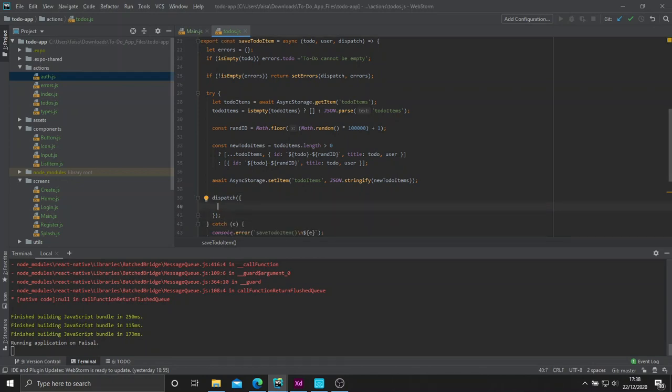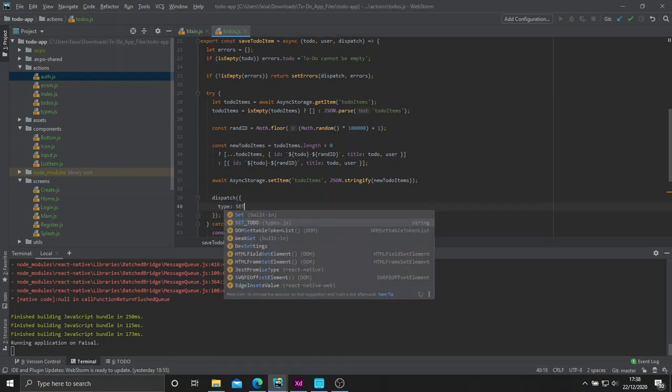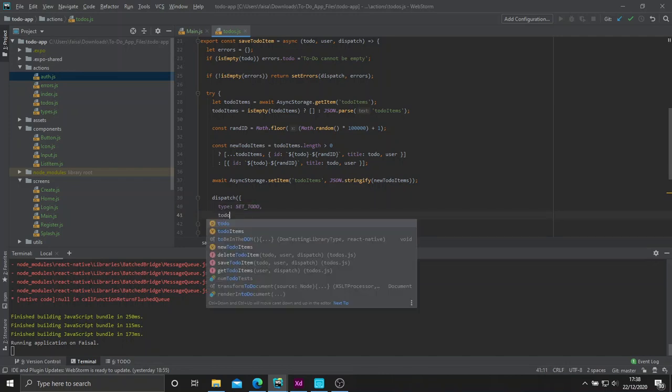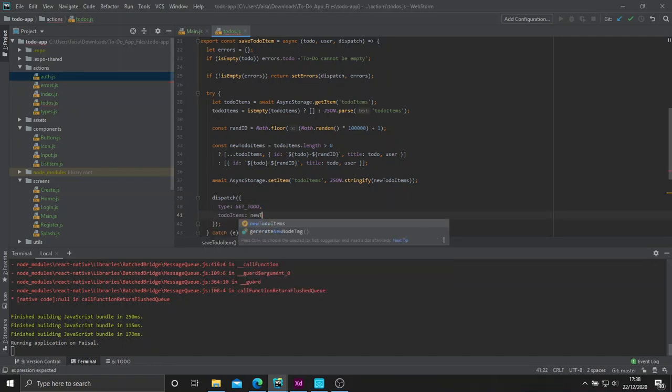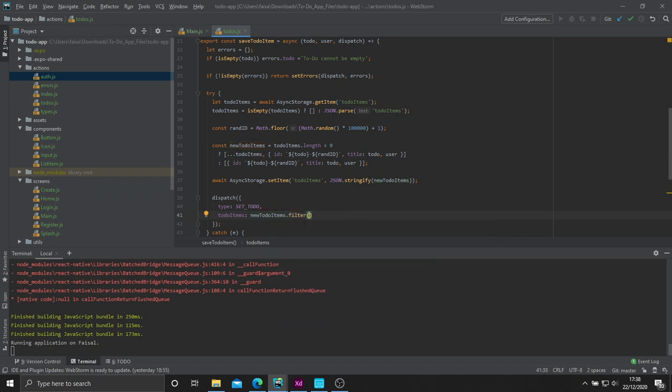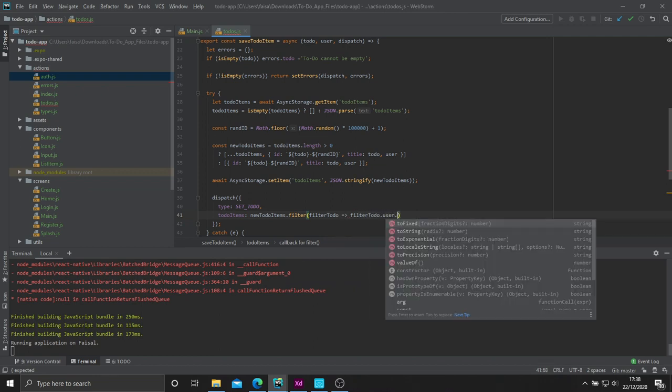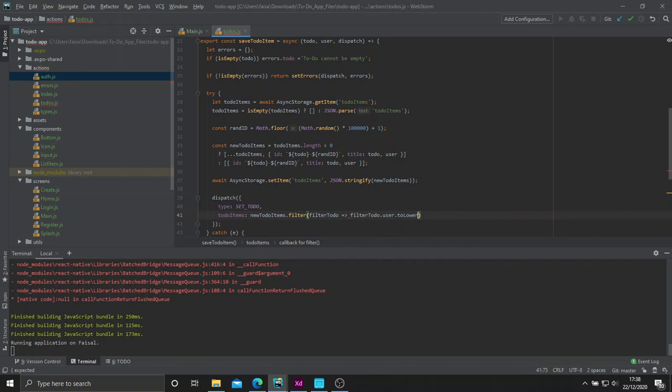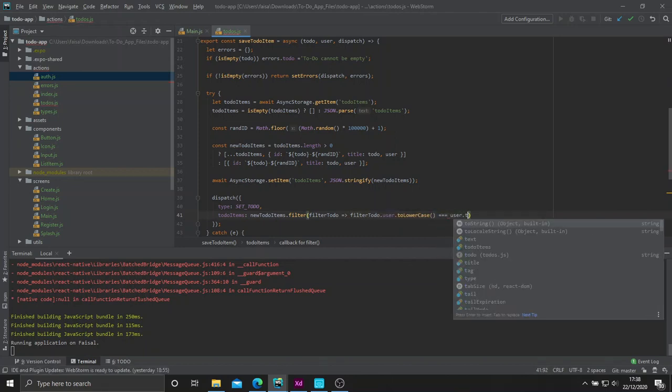So now we'll do our dispatch, and we'll just say type setToDo and toDoItems. Now here we're going to do a method called filter, newToDoItems.filter, and then we'll say filterToDo, and then we'll say filterToDo.user.toLowerCase equal to user.toLowerCase.